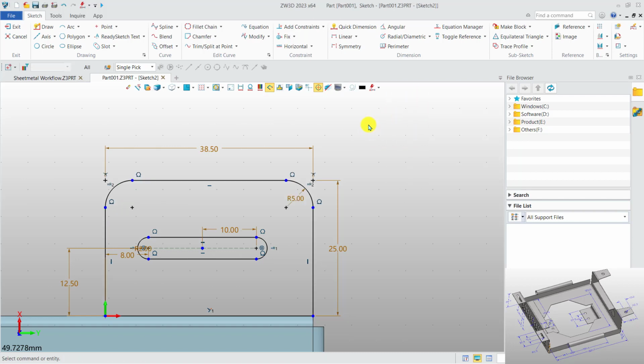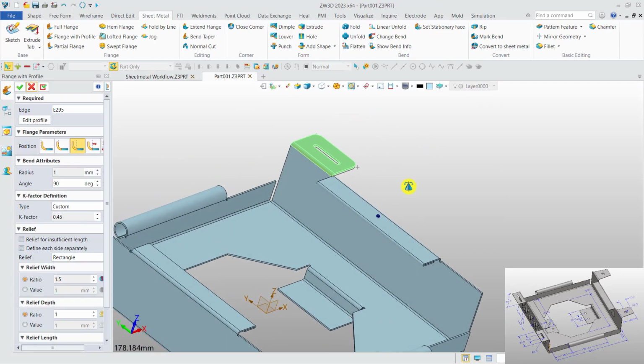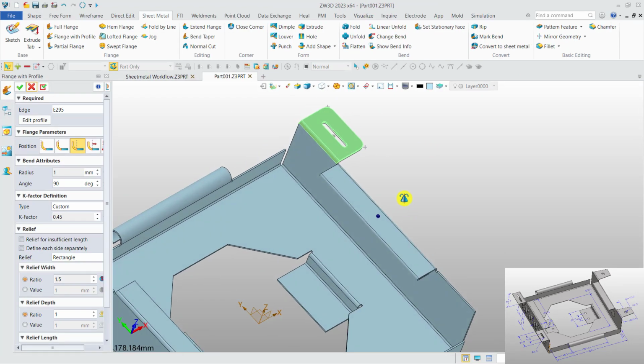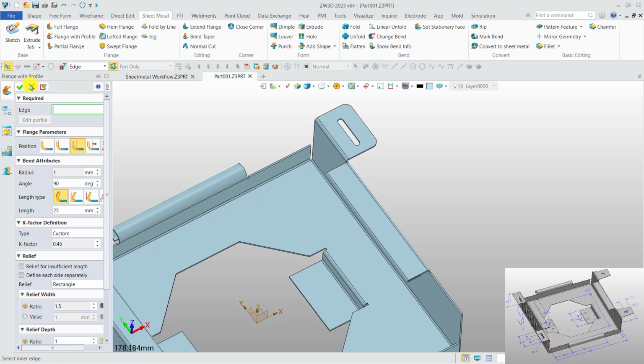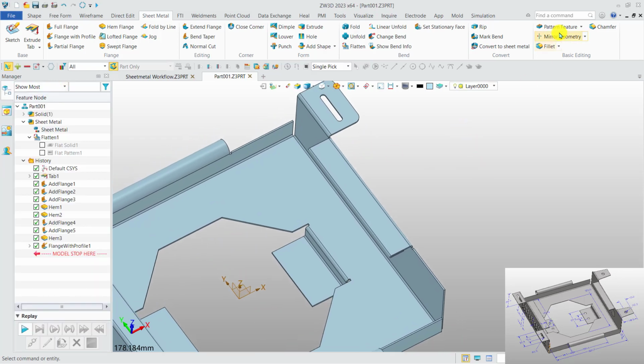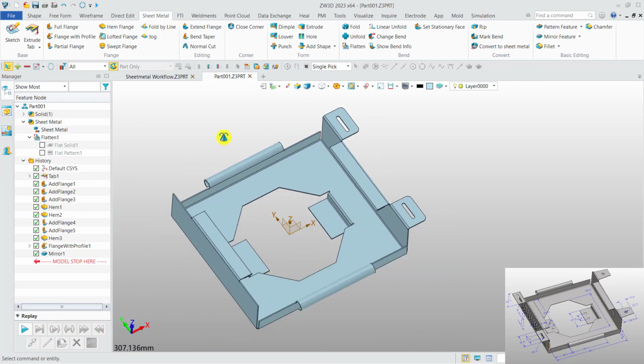Okay, now we can exit the sketch. Now we already made the flange by customized profile. Okay. And for the other side, we can just use the pattern feature, the mirror feature, to accomplish it. Okay, now it's good.